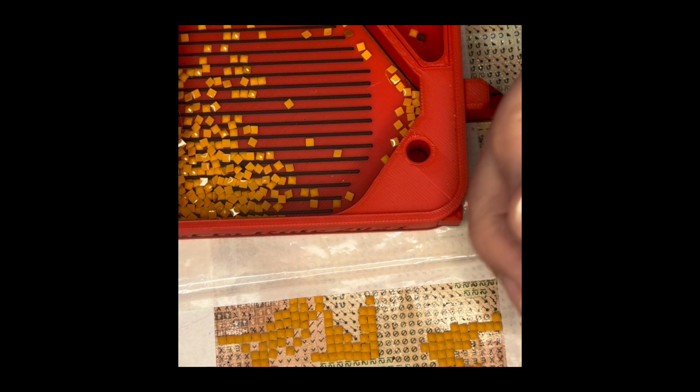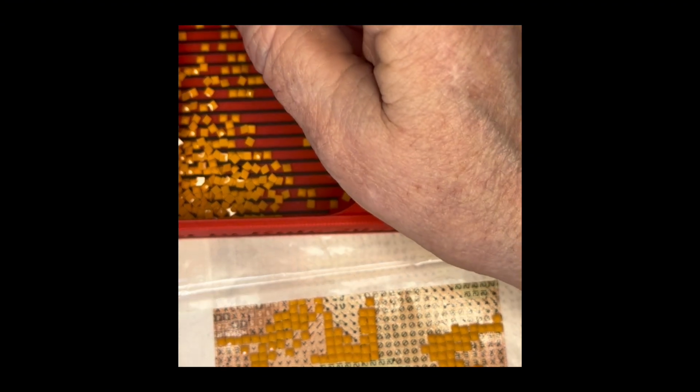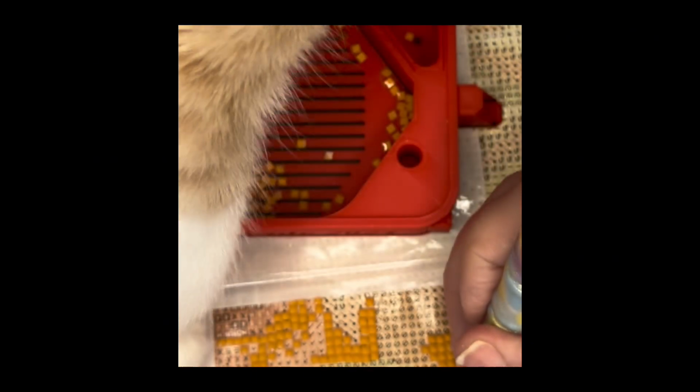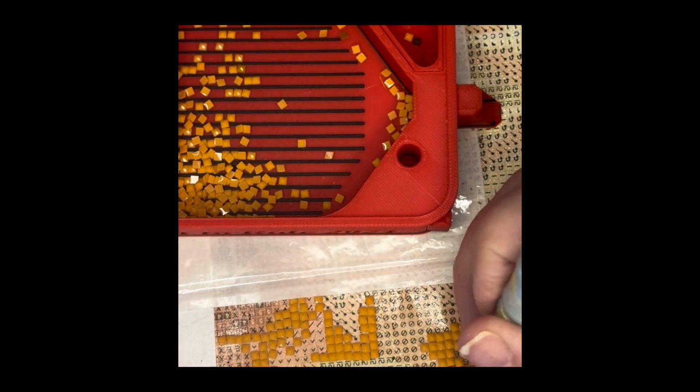The second one is arrows of the enemy. Hi, Mango. Hi, Mango, buddy.